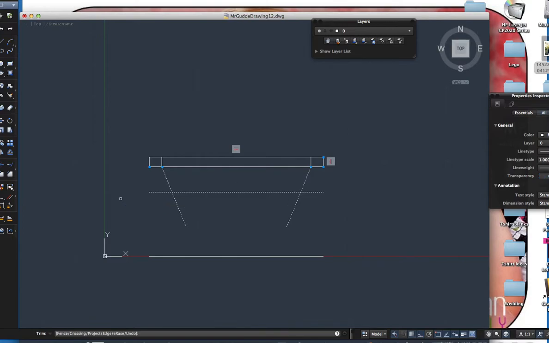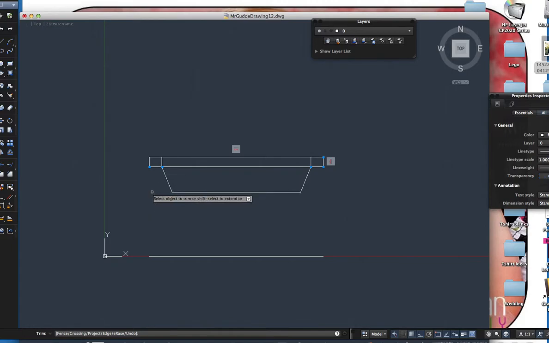Enter. Now get rid of what I don't need. Again, it's taking a long time to process. So I'm going to try to do it as fast as I can. And last line is right there.